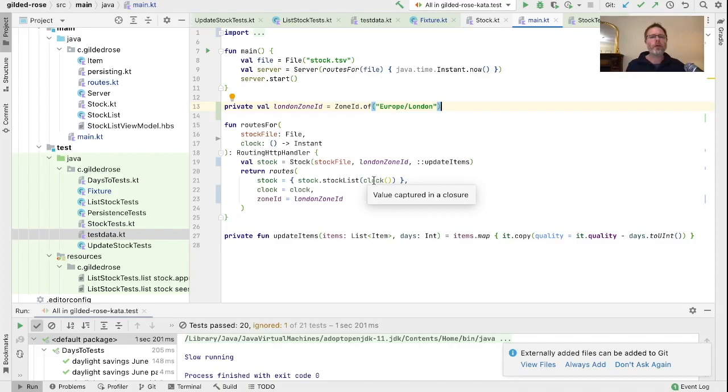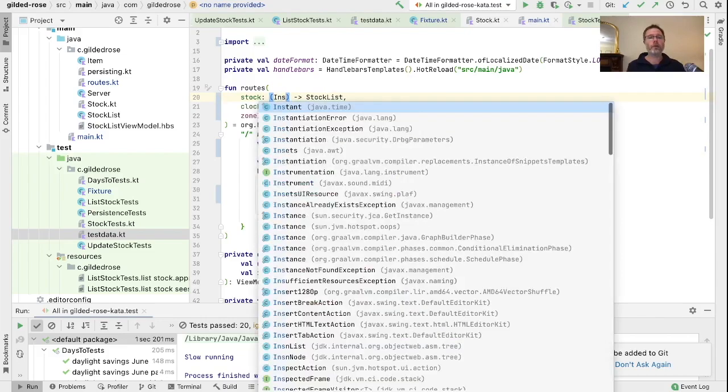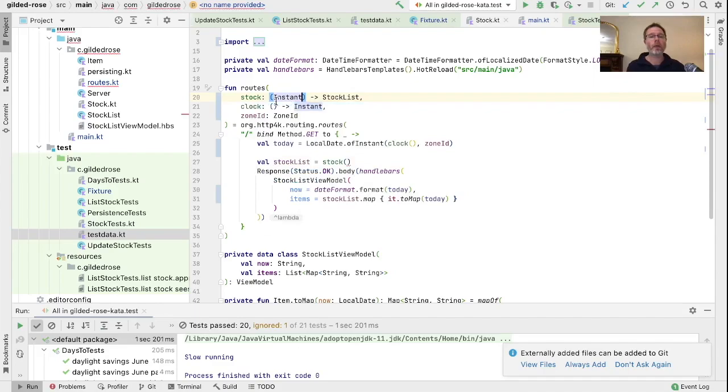Now, I think we can do that by changing in our roots so that our stock, instead of just returning a stock list, would take an instant and return the stock list. And let's give this a better name, maybe listing. This is the thing that allows us to make a list.